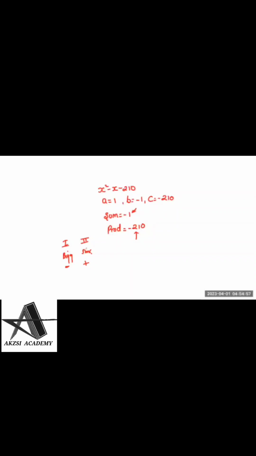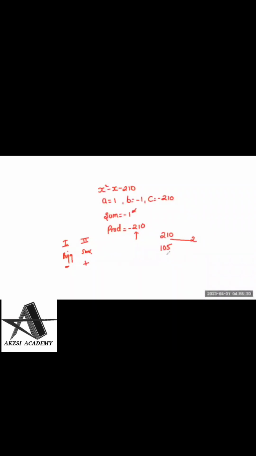Now I have to decide the numbers. To decide the numbers, again I have to start with the product part, 210. It's not very easy to find that quickly, so always start with finding the prime factors. Using the factor tree method, first thing is, which prime number can divide 210? Smallest prime number, I'll start with 2. This will give you 105. Now 105 can't be divisible by 2, so we have to do the divisibility check of 3.